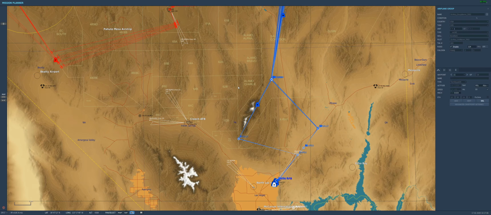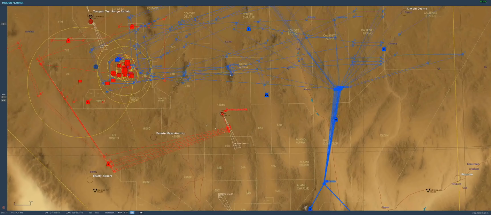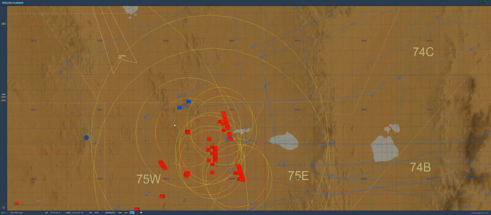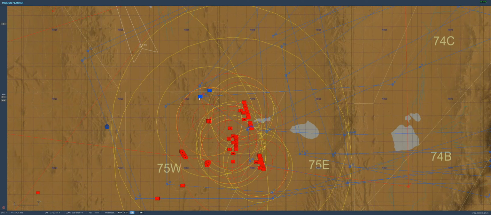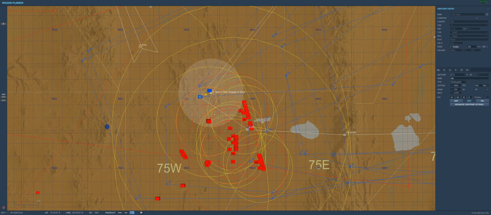Okay, here we are at the map, mission planning map. So you can see we've got our waypoints highlighted in white here for a second, and then I clicked and they're gone, but I'll get those back. Here's our engagement zone. Let me try to get our flight back here. That's not us. That's us.